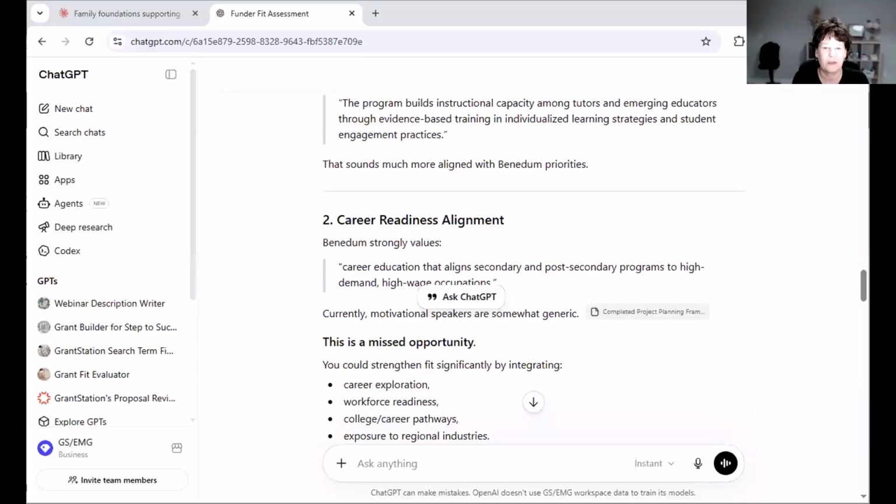But there are different ideas on ways that you can strengthen that application in a way that is true to your mission and your programs. So it really helps you think through that particular funder and your particular work, and how you can align with them, and start making those relationships with them. Absolutely. Great. Okay, so let's jump back here and we'll look at the next step.